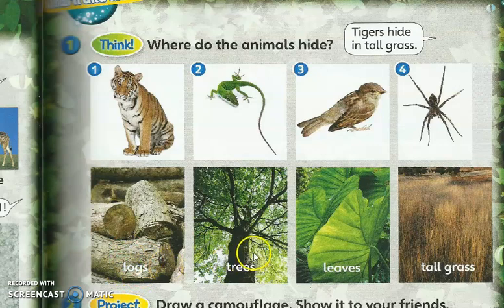Then go to number three — the birds. Di mana dia tinggal? Setelah ada pokok kan? Okay, cikgu bagi jawapan — birds hide on the trees. Atas pokok, not 'in' but 'on the trees'. Okay, those two — cuba buat sendiri. Start with spiders: spiders hide — di mana? Leaves or logs?